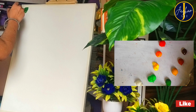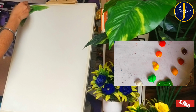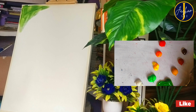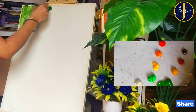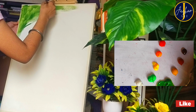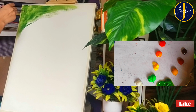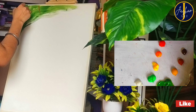I have taken all the colors out on a palette and let me check the texture of paints by painting on the side of canvas. This canvas is very fine grain cotton canvas and the colors are Monte Marte painting set. Well, both the canvas and paint are great, so let me start with the basic outline of what I'm going to draw.